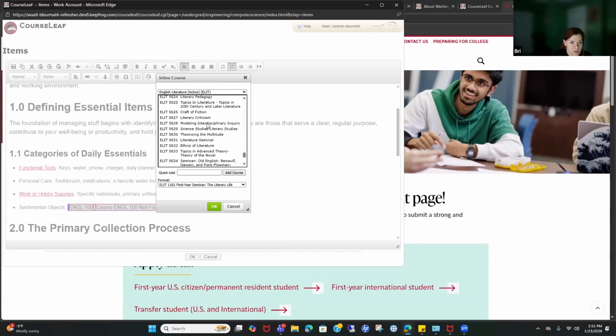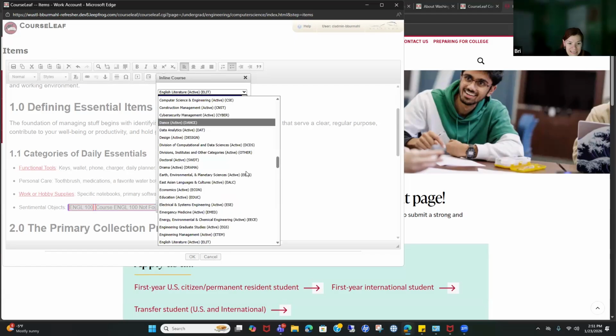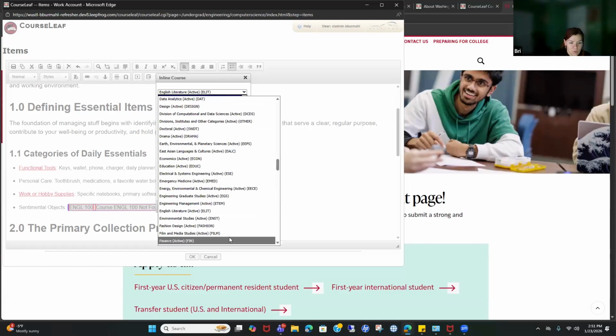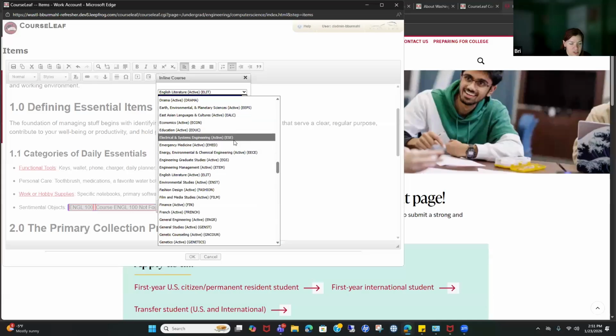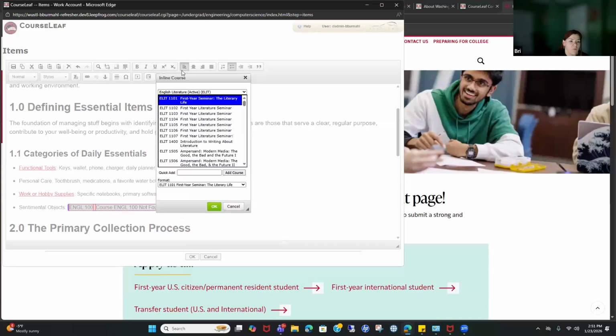And in this case, I'm just going to do a quick little check, make sure there's no other codes that match up more with what I was thinking I wanted. I'll just do one last double check of this list. Doesn't look like there's any other versions. So I want ELIT 1101 instead of English 100. And I was able to find that very quickly by using that inline course search function.